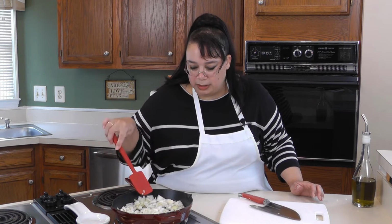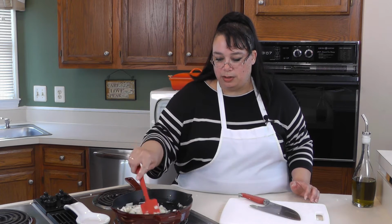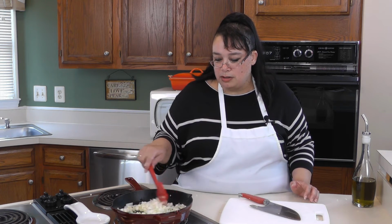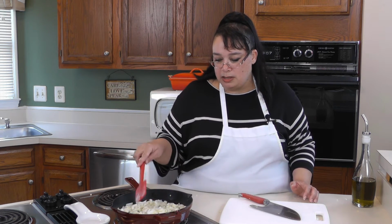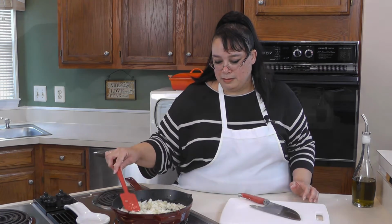And when I say caramelize, what I mean is when these start to slightly brown, they're going to get really sweet. The sugars are going to candy in them almost. They are going to be so, so good. So we're going to cook them over a little medium heat, and you're going to see what happens to these babies.